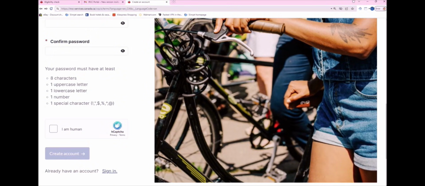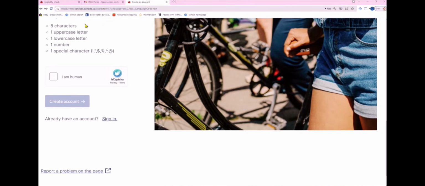I have decided on my password. It needs to have at least 8 characters with one uppercase letter, one lowercase letter, one number, and one special character, not including underscore or any other characters, but it has these many characters. Now click on I'm human and then click on create account.